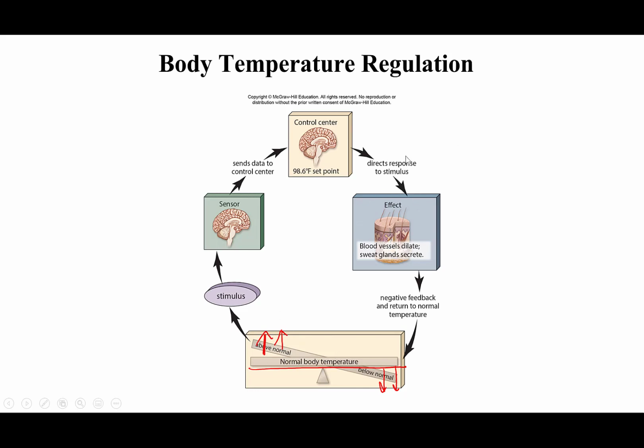In terms of homeostasis, we have negative feedback and positive feedback. The example that we just described is a negative feedback, which is a mechanism that reverses a change from the set point. In other words, it tries to keep your body's levels within their normal range. If you increase something, the response would be to decrease that, or vice versa. If you decrease something, then the response would be to increase the level back to normal.